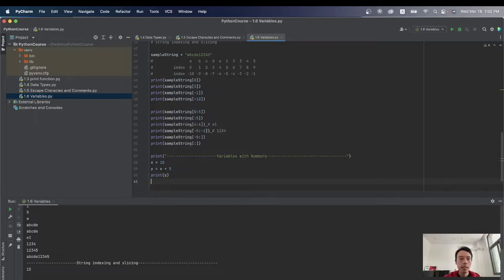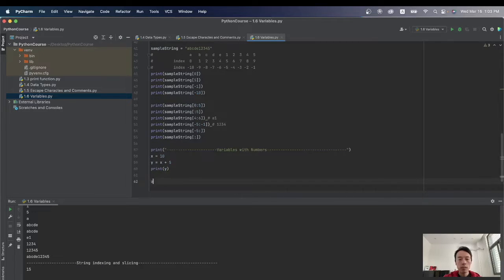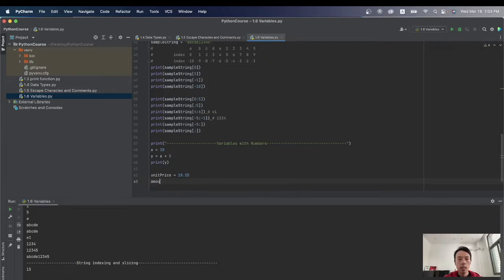Okay, let's try the other sample. We define a unit price here. Unit price equals 10.55. Amount equals 15.